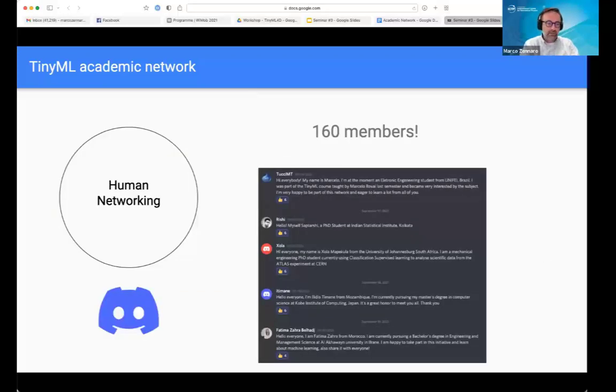Third component, remember this, human networking. We decided to use Discord for interaction, and there is a number of reasons for that. I would say that it's a nice, easy tool, but I think that the most interesting feature is that you can talk to people in rooms very easily. You don't need to log in as in Zoom or join a meeting. You can simply enter a room and start talking. So as soon as the devices will be there, I hope we'll interact through voice and video using Discord. We already have 160 members, which is not bad, I would say. And if you are still not a member of our community, please don't forget to log in and introduce yourself.